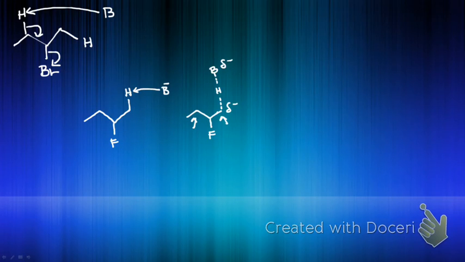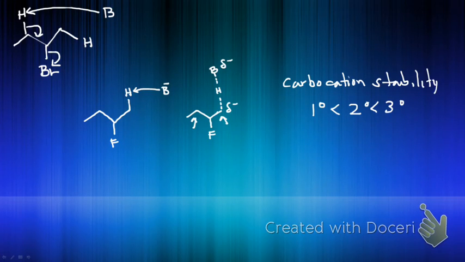Now, we talked about carbocation stability, and for carbocations, what we have is the following trend. I'll leave methyl out of it because we don't really use it for that much, except for methylation reactions, of course. But I'll just talk about primary, secondary, and tertiary. And the most stable is the tertiary. The reason that the tertiary is the most stable is essentially the same reason that pi bonds are more stable when they're more highly substituted, and that's because the alkyl groups will push charge onto the carbocation and stabilize it. So if carbocations are more stabilized by alkyl substituents, it turns out the exact opposite is true for carbanions.